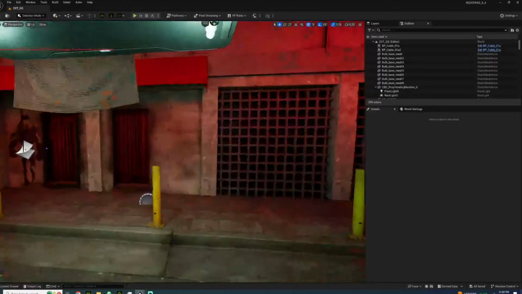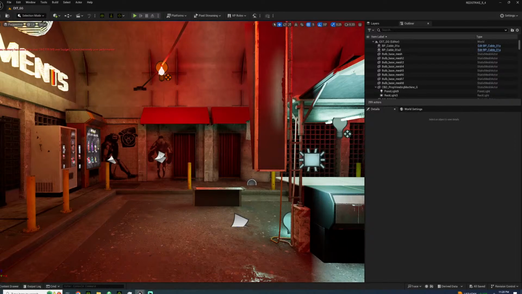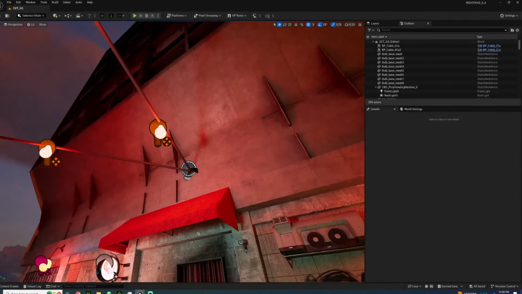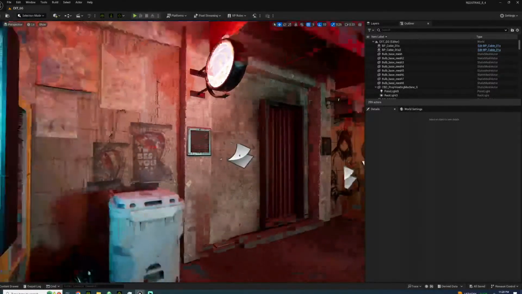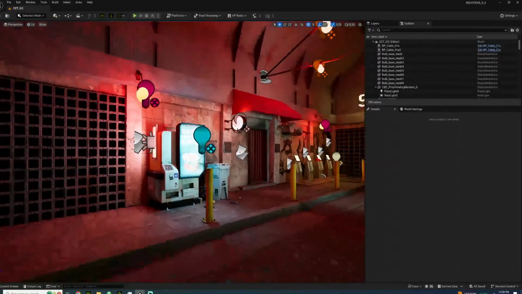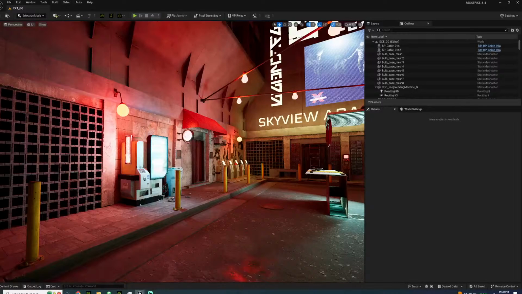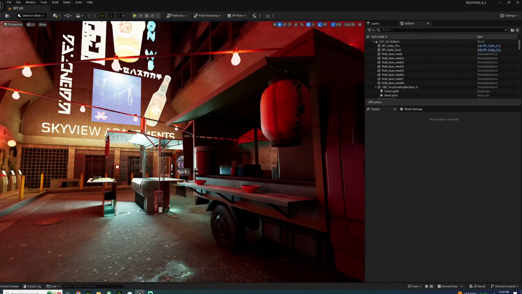And then there's some sets here that I just kind of took pieces out of and built as my own little set here. So you kind of see where a lot of this decal work comes into play. There's some kitbash sets here. So, yeah.